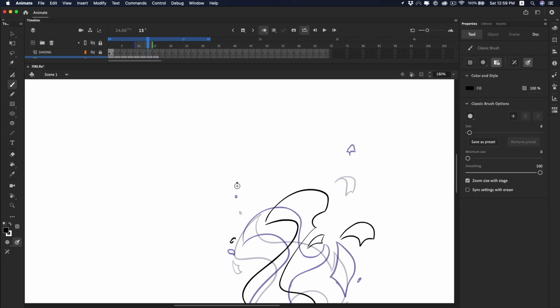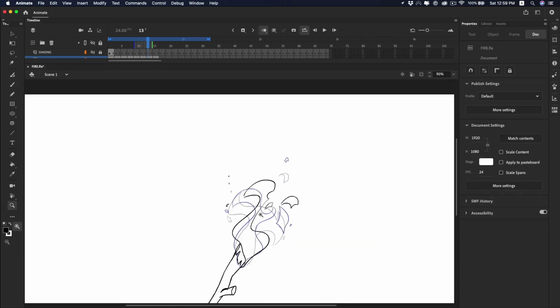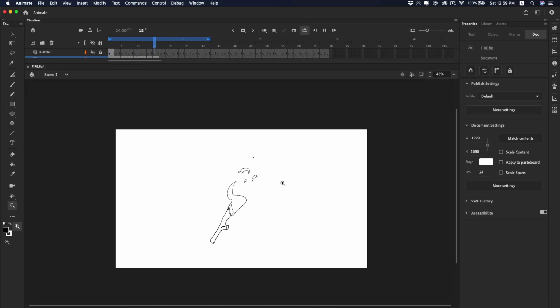And I try to vary my easing on these embers. You don't want them all to dissipate equally as fast or at the same time, because then it will look quite unnatural. And you will have frames where you might not have any embers and frames where you have a lot of them. Okay, so this is how it's looking.